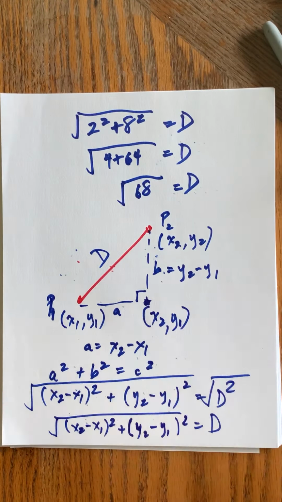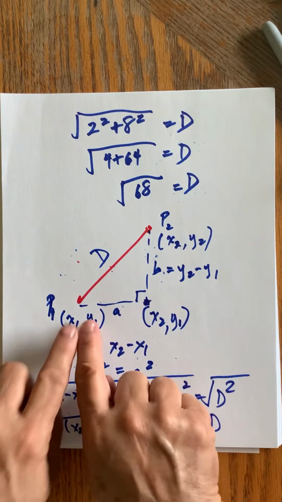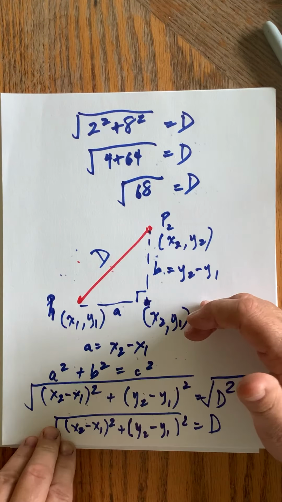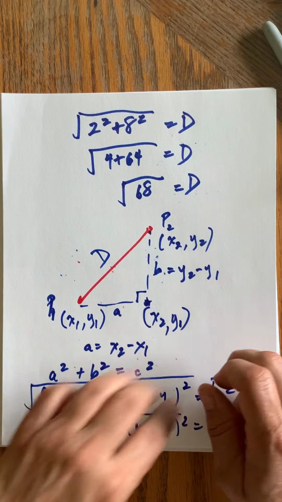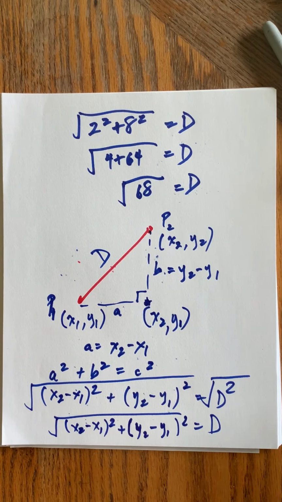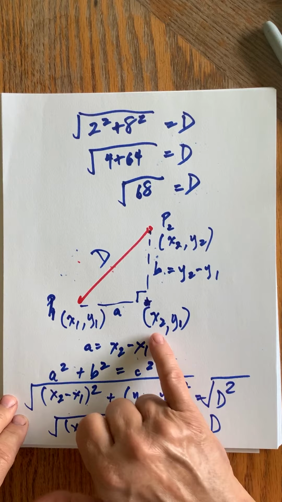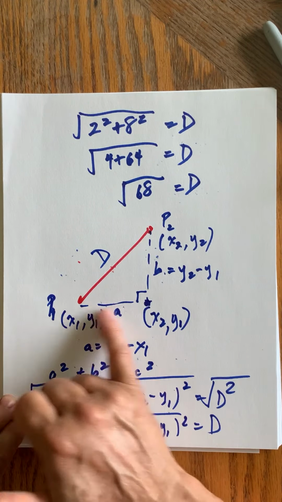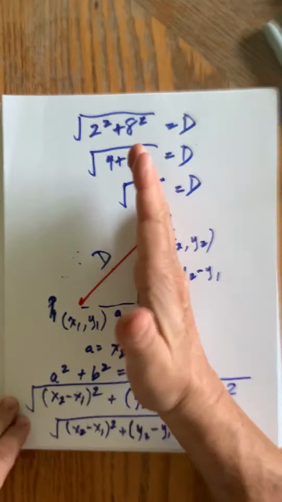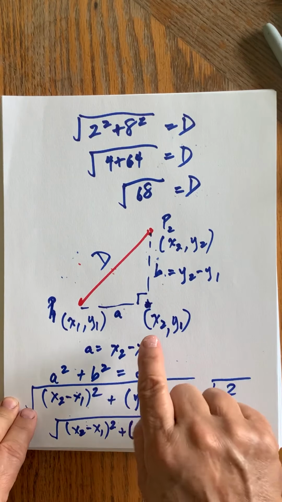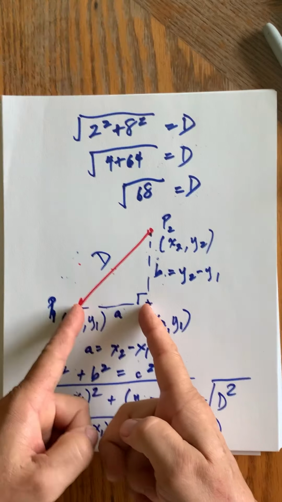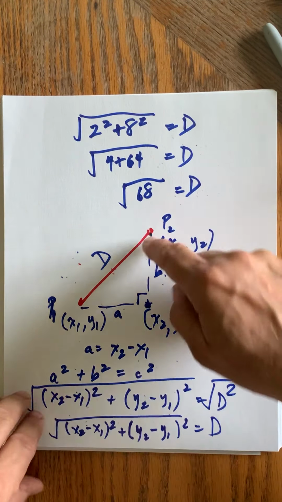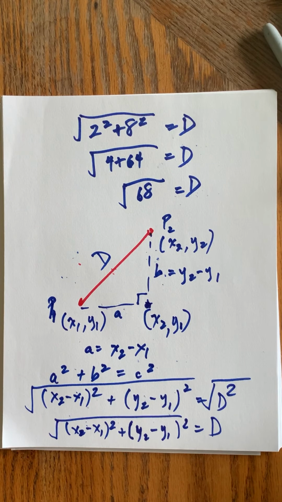And hopefully now what you could always do is draw this and just think about it and say, what are the coordinates of this point right here, which is the intersection of the vertical and horizontal line that creates this right triangle, so that I can apply the Pythagorean theorem. And once you create these two coordinates just by visually seeing, oh yeah, same level on the y here, same level on the x, you can find these two coordinates, and then you're just subtracting the x coordinates here and subtracting the y coordinates here to find the lengths, and then applying the Pythagorean theorem.